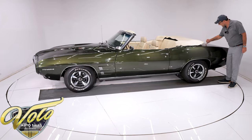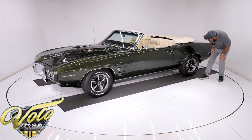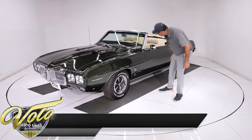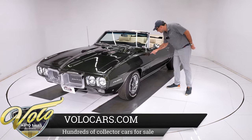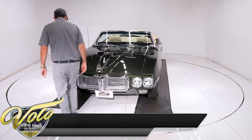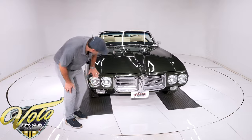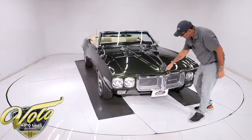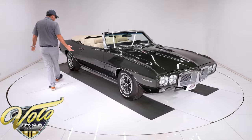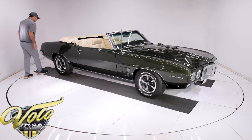There is a hairline crack — it literally looks like a hair laying on the paint right there for some reason. Other than that, I mean, it's pretty darn nice. I didn't really notice anything. That, I think, wipes off. I'm sure there's a minor little flaw here or there, but the paint's very slick. All this front end lines up really nicely, matches the hood right here real good. That all looks real sharp. I honestly don't see any more flaws. Beautiful color.